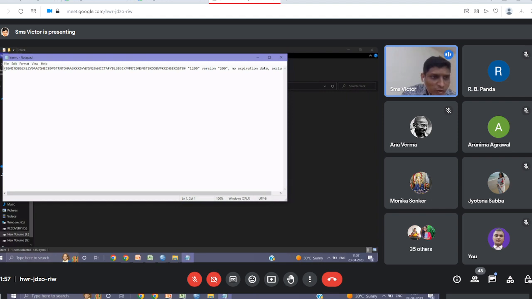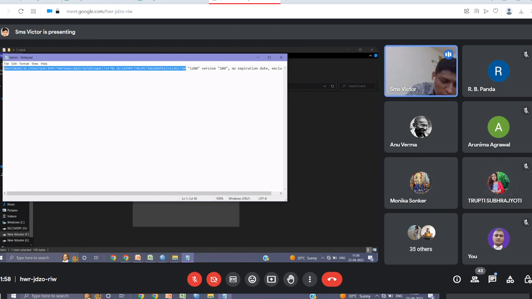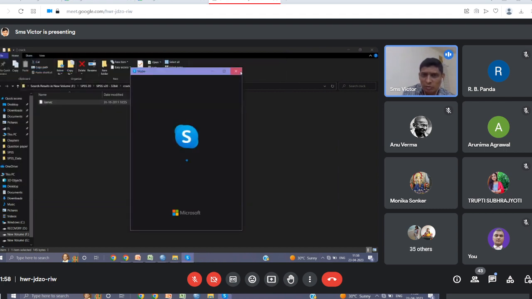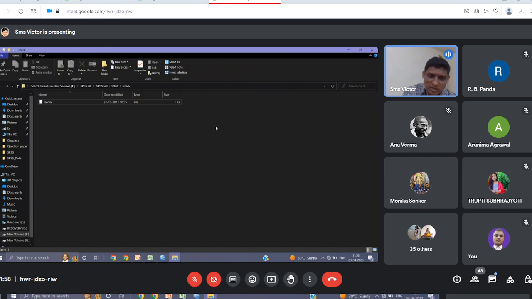From number 4, where it is starting, until the hash mark that you can see, copy it until here, Control C. Copy it and go to licensing, and paste it there.